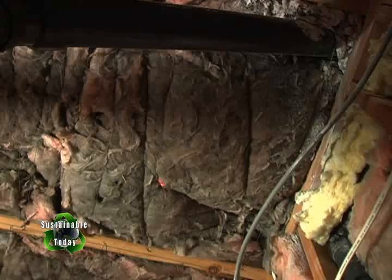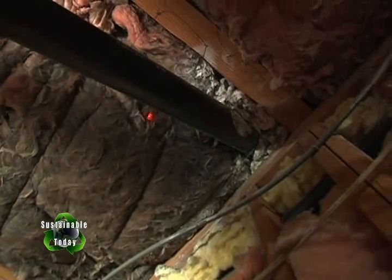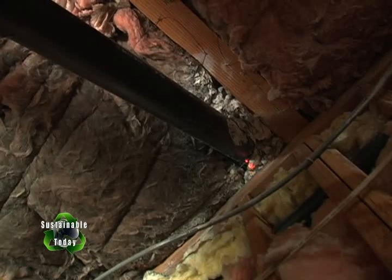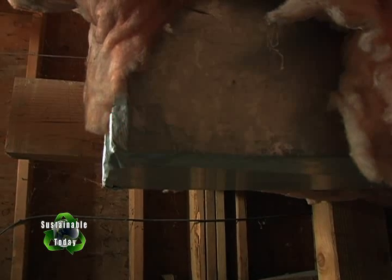In the crawl space, Sean explains they're looking for 'ghosting' — gray areas on insulation that can indicate ductwork leakage. He spots dark areas where plumbing was punched through, showing potential air leakage. Near the furnace plenum, there's gray discoloration right where the duct comes off, indicating the plenum was likely never originally wrapped when the house was first built. This means heat is being lost immediately as hot air comes out of the furnace.